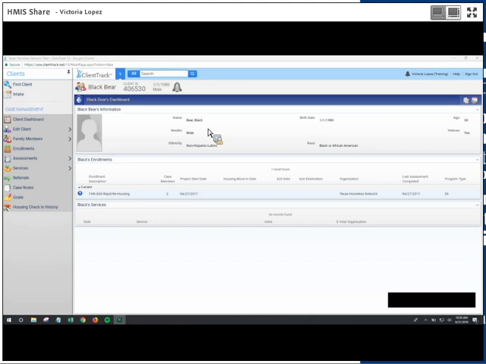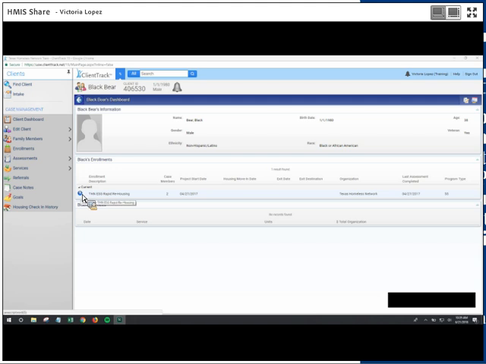This is just going to be a pretty straightforward demonstration. So Jim asked me to walk through the concept of the housing move-in date in HMIS. I've picked this training client, Black Bear. He is in our dummy rapid rehousing program, and we see that they have a project start date of April 27th, 2017. But there's no housing move-in date here. So how would I go about entering that housing move-in date? That's a pretty straightforward process.